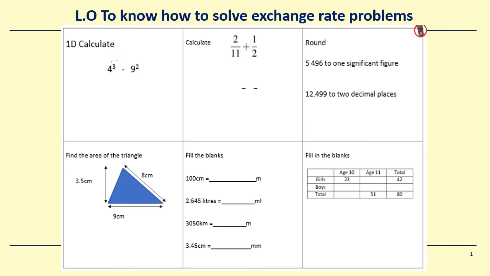Hello everyone and welcome to today's maths lesson, which is the fifth lesson of unit 9.10 on proportion, and today we're going to be looking at exchange rates. The learning objective for today is to know how to solve exchange rate problems, and starting off you've got a knowledge retrieval on the screen, 6 questions. Please pause the video here for about 10 minutes and work through these 6 questions please.